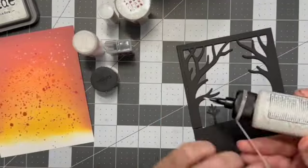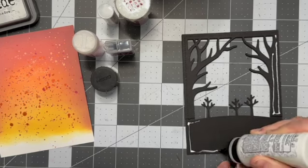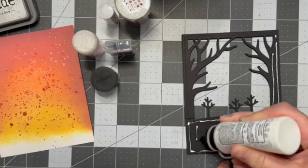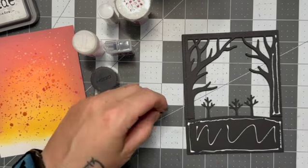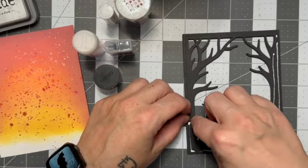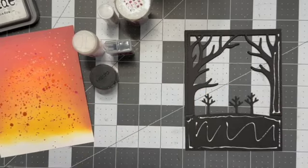Once I've taken the Wink of Stella that I had and splattered all over the place, we are going to add more glue. This is where I kind of run into some trouble — you see those little gaps right there? I could have cut it a little bit better, but it didn't happen. So we're going to add a little dollop of glue and push a little wedge of cardstock in there, and that's going to act like a plug because I end up using some glitter.